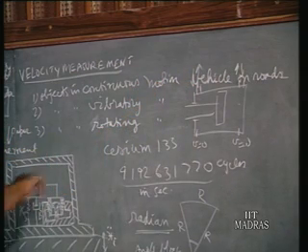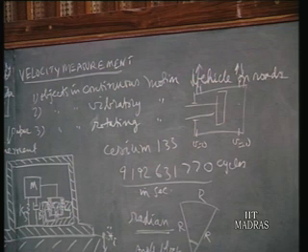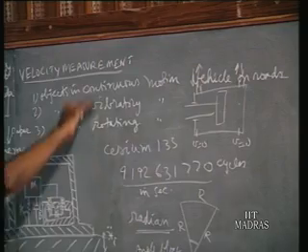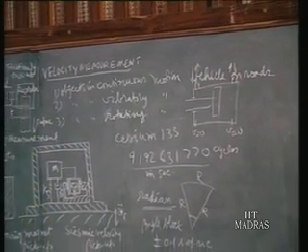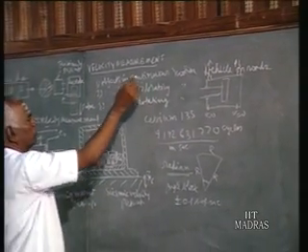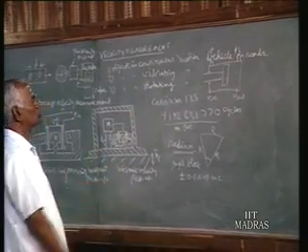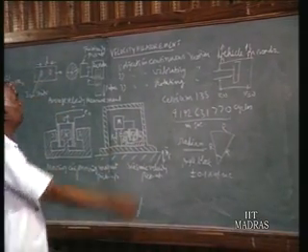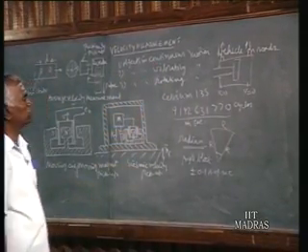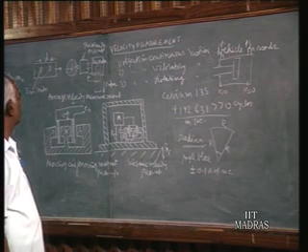And the third category is rotating speed. An article rotates about an axis. That velocity also we are interested to measure. So these are the three circumstances in which you are asked to measure velocity: continuous motion, vibratory motion and rotating motion. Now for measurement of continuous motion, we have got different principles.